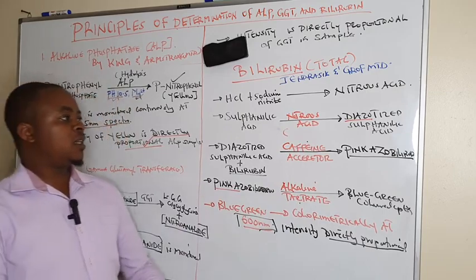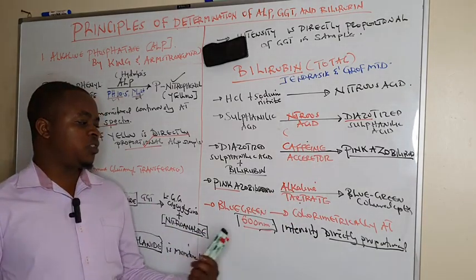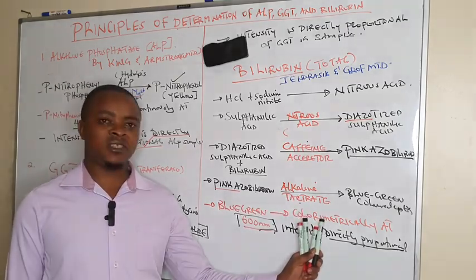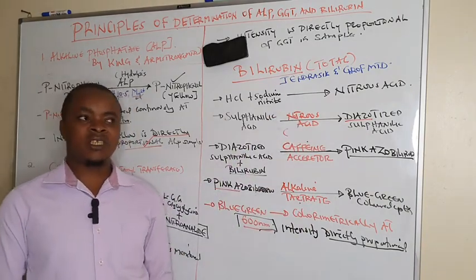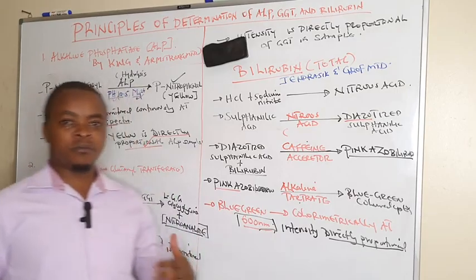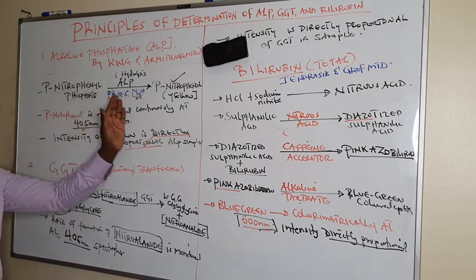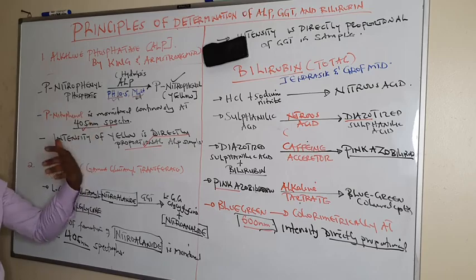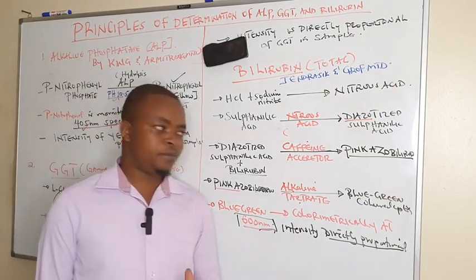So in objectives, these are objectives. That during determination of bilirubin, which wavelength is used, or after reaction of bilirubin with alkaline tartrate, which color is formed. So those are multiple choice. So here you can be asked more than 10 objectives in this principle. So whenever you are reading principles, don't only cram, but know which areas can be asked. Even here we can ask that during determination of ALP, which pH is used. I can put 10.5, 10, or something, then you have to choose. Or which of the following is used as a cofactor, that is magnesium ions.